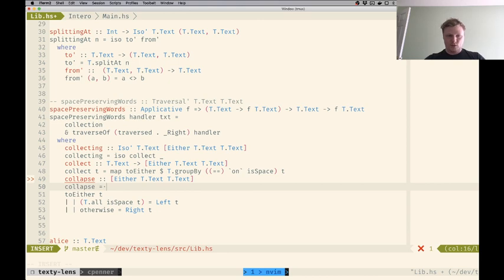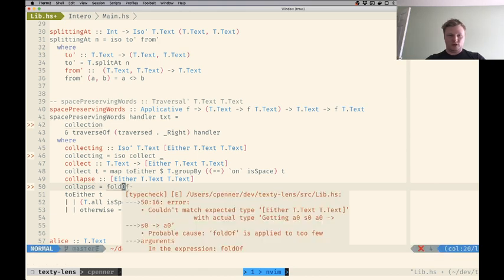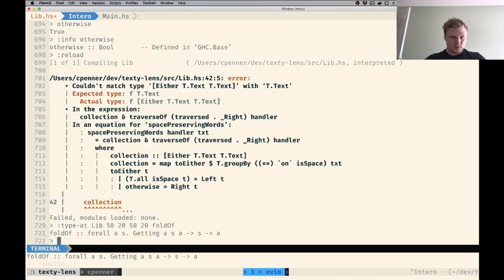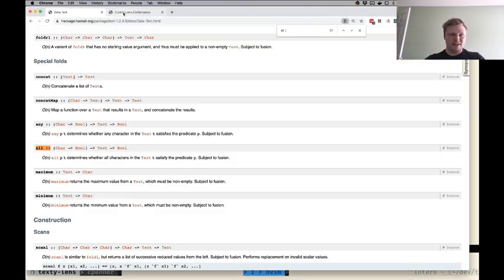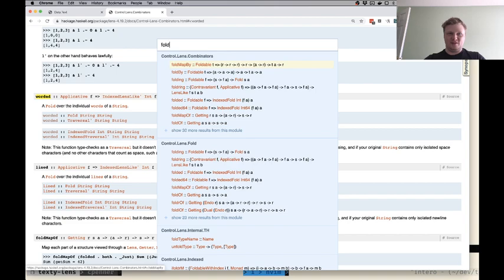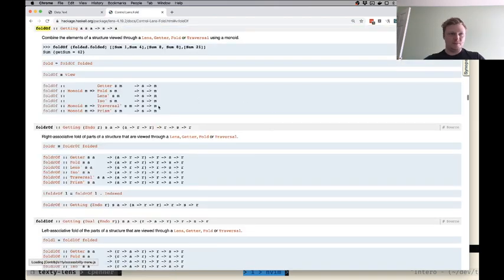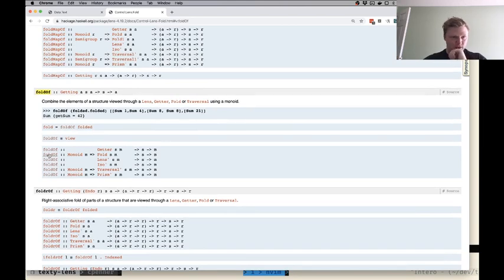Really nicely, actually. We can do fold of. This comes from the lens library, and let's show you the type. Let's see the type of fold of. Cool. Not great. I always go to the actual library because GHCi sometimes clobbers them. Fold of, well, this isn't any better, but they do have other examples. This is the one that I'm interested in. The lens library always has lots of examples, and you can find the one that applies to your situation. Basically this is the most general one, and these are all specializations of it.